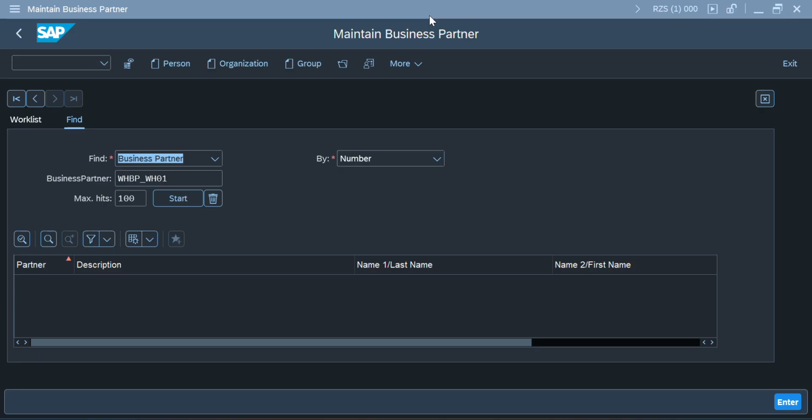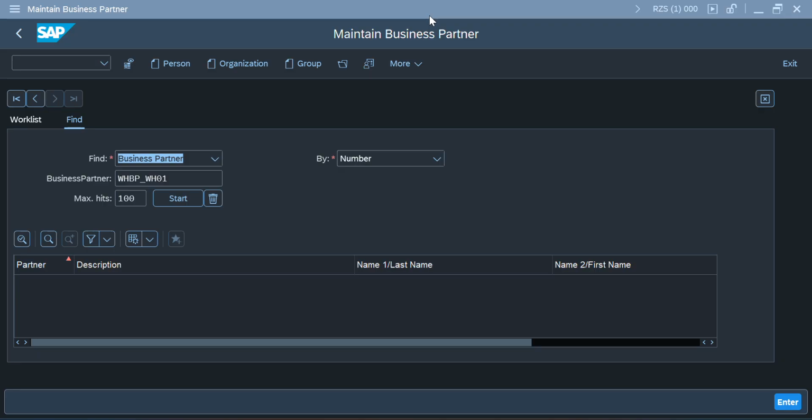Organization is not difficult, it is just a grouping name that your company or training system uses. It usually means you are creating a business partner that is an organization, like a vendor company, not a person.